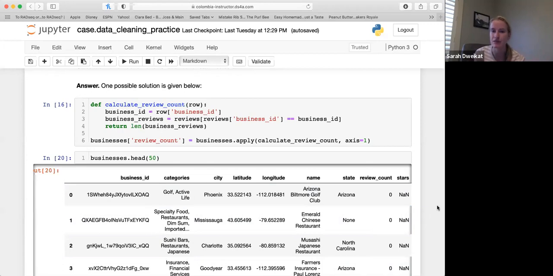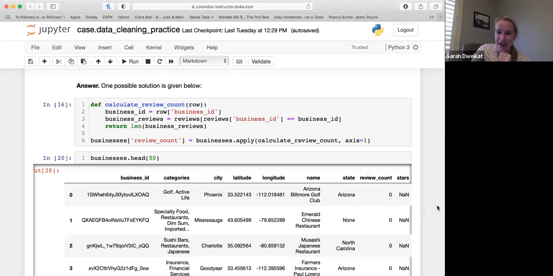And in this case, we only loaded in 1,000 rows. So it could be that in our large list of businesses, they don't all have reviews written for them. In the first 1,000 rows, only 3 of them have a review. So that would be my best guess for why so many of these are 0.